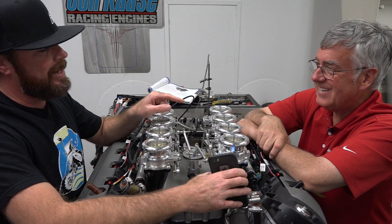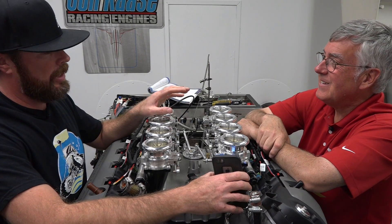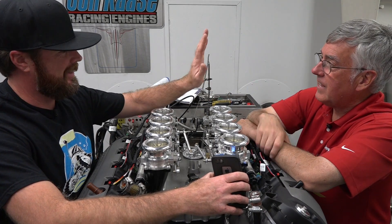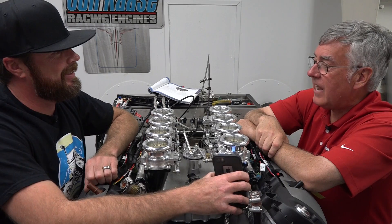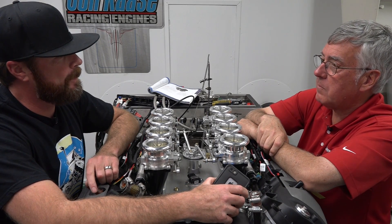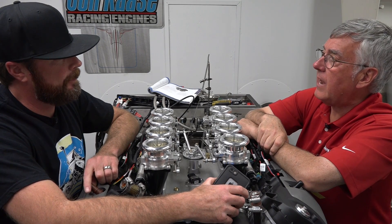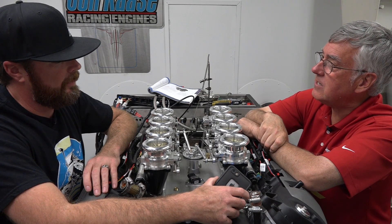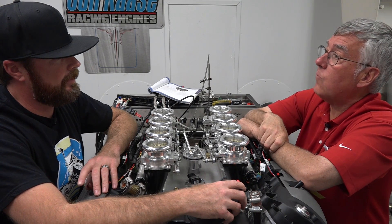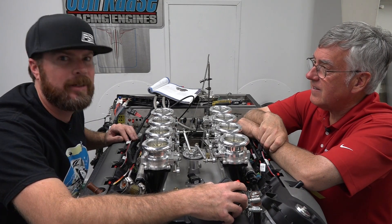I would listen to your math because your math equals almost eight-second ETs in a naturally aspirated Copo Camaro. Say hello to Robin Lawrence, who just won himself a Wally — Class Wally at the Gator Nationals. The air was unbelievable: barometric pressure, humidity, and the track was good. 9.08 at 146 and change, and it weighed 3,045 pounds across the scales. That's kind of a lot to live up to, Coyote.